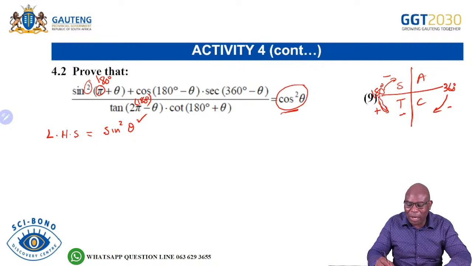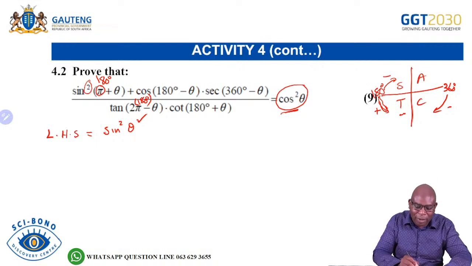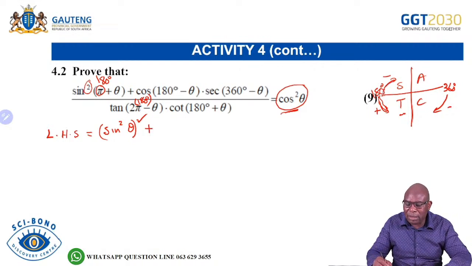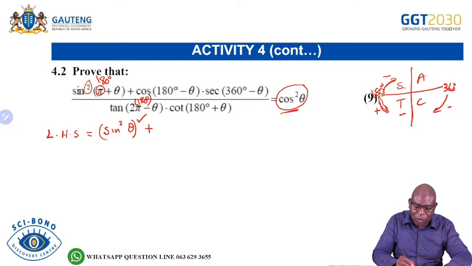Okay, so you can see how easy that is. I said 180 plus, in the 3rd quadrant there's no S in the 3rd quadrant, meaning it's negative. But because of the square, it becomes positive. Right, and I put it inside the brackets. And I'll say plus. I go here, 180 degrees minus, in the 2nd quadrant. In the 2nd quadrant, cos is negative because there's no C there. So there's no square, it will remain negative, then becomes negative cos of theta.